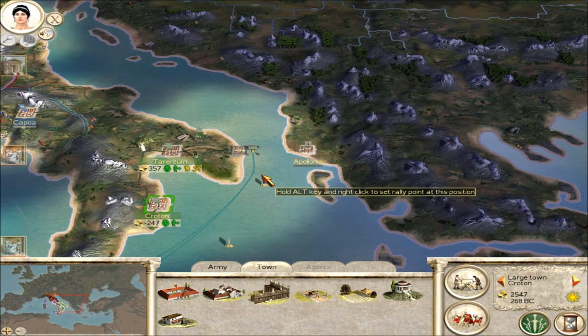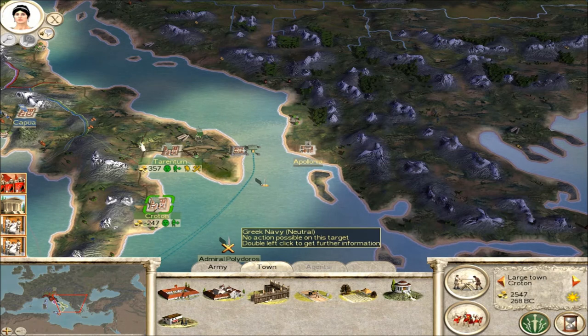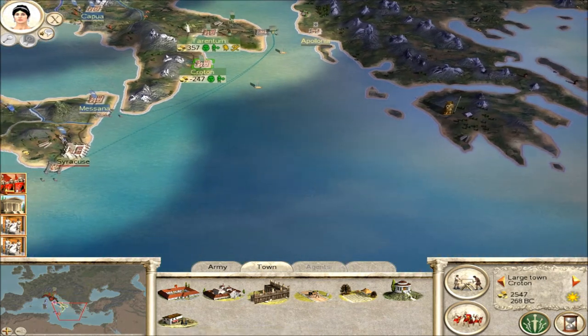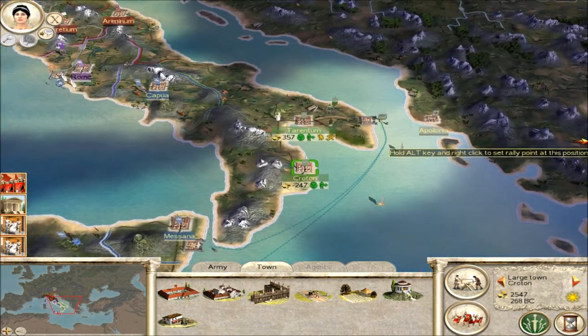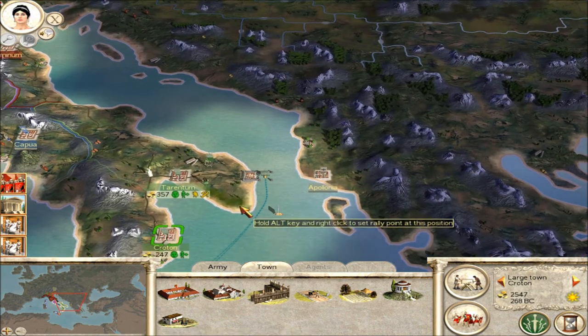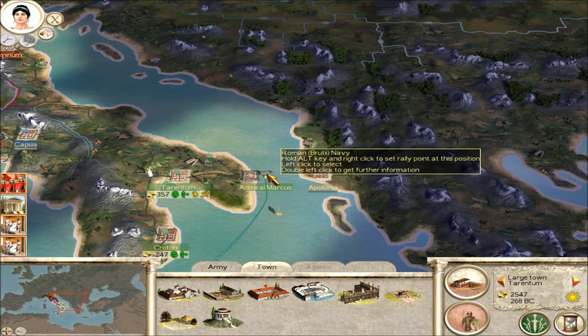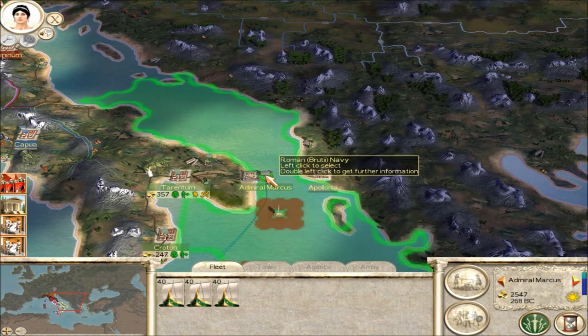So when you do the, these guys are like Greek Navy, and then you have more Greek Navy. And there's a lot of pirates too, so once I start actually getting ships out on the water, there will be pirates that you have to try and avoid or kill. That's why you gotta have lots of ships.